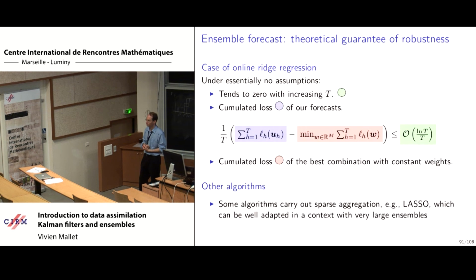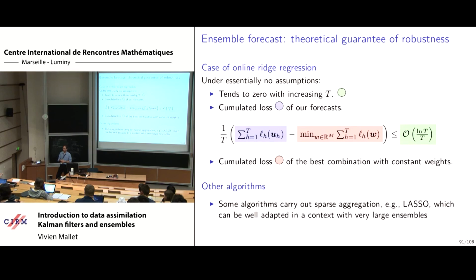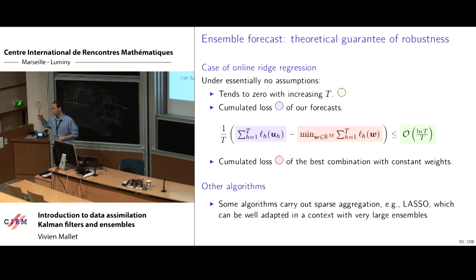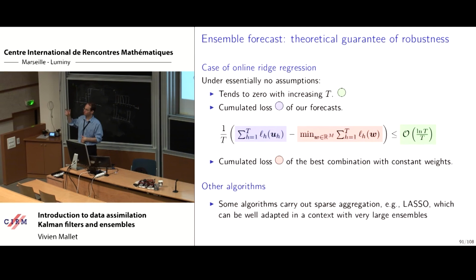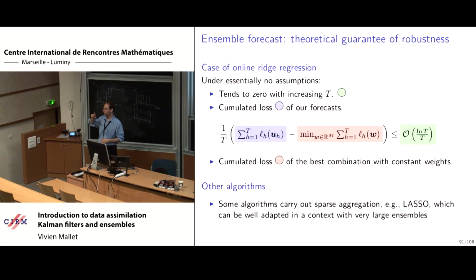Do you make a choice with all the data you have? Because you don't take every data? Well, in practice, we could. The thing is, in the matrix R, the observation error variance, we put the confidence we have in observation. So in principle, we can put all of them, and then put a very high error variance on some of them so that they do not have so much influence. But then it costs more in the computation, so we remove them if they are not going to bring anything anyway. So in theory, we should take all of them. In practice, we'll take just those that we think are going to bring something significant.